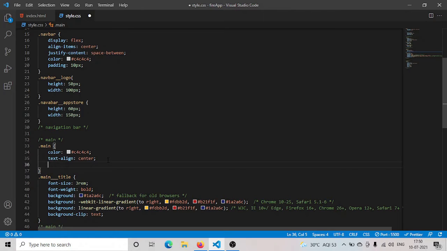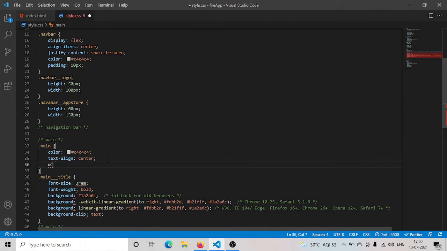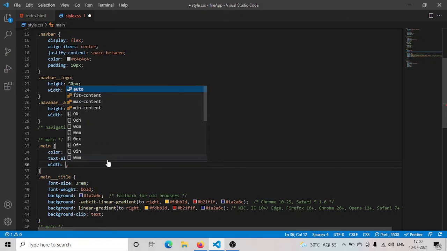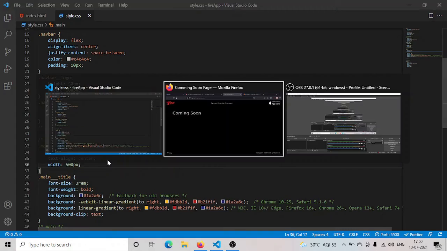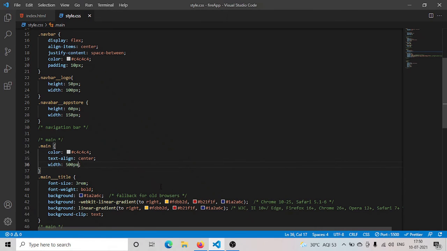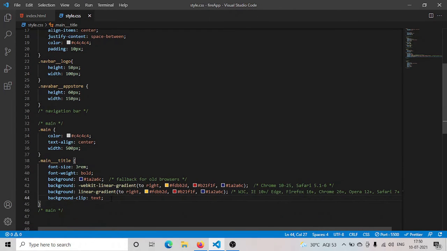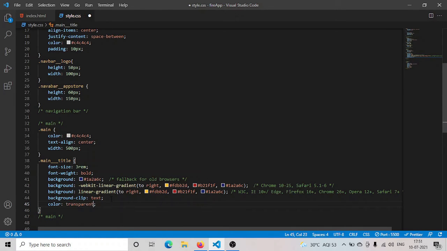Okay, so I have got this to set the width of the main, because obviously the color gradient is, and background gradient color stroke transfer.